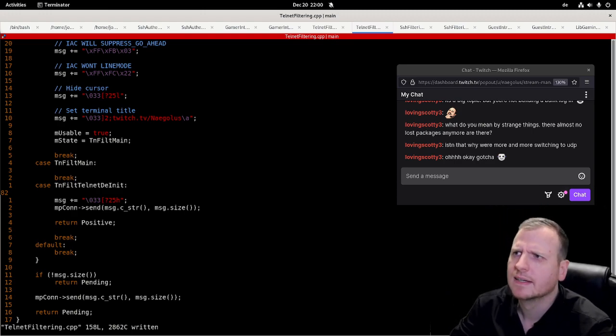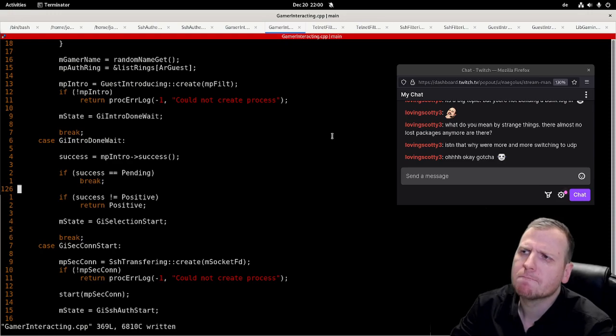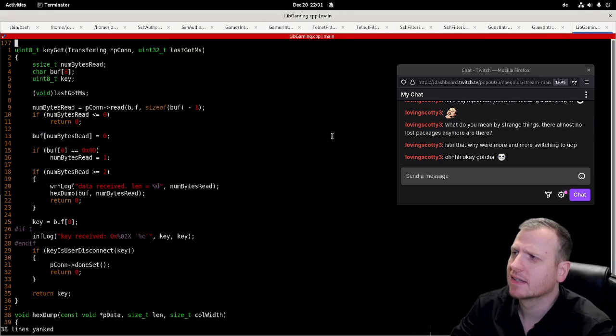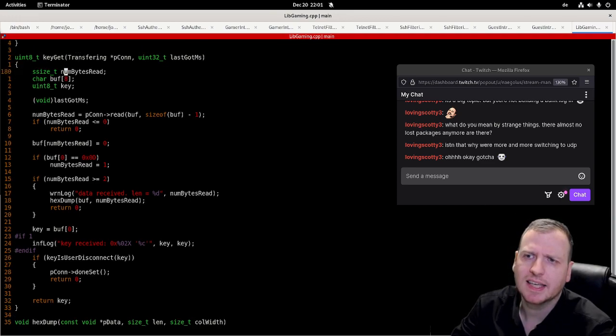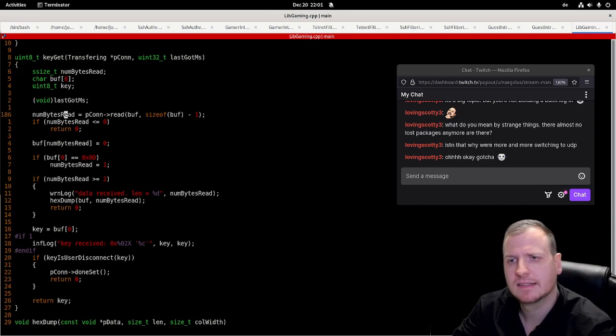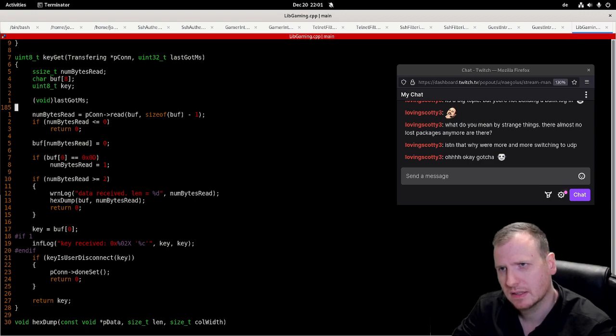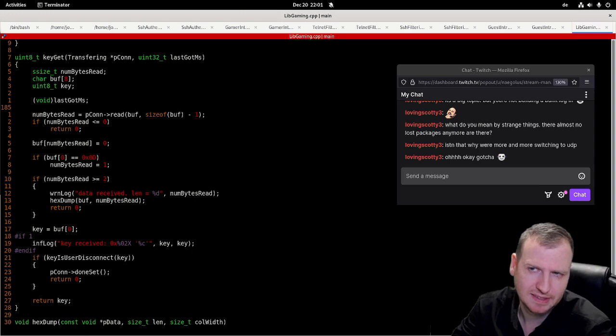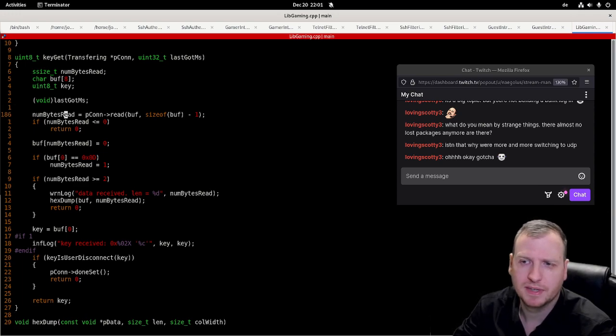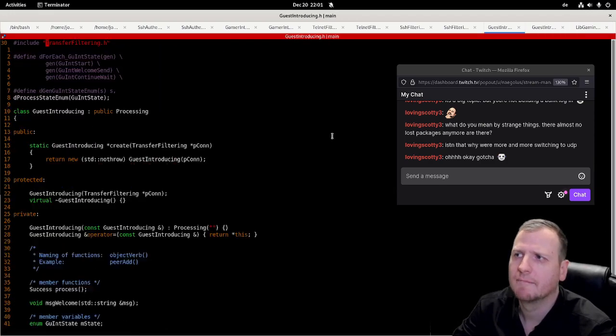So, at first we had this key get function, and the key get function was quite helpless. It was a first approach of filtering the keys, but it's not perfect.